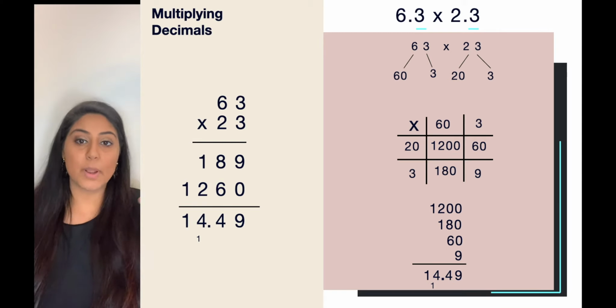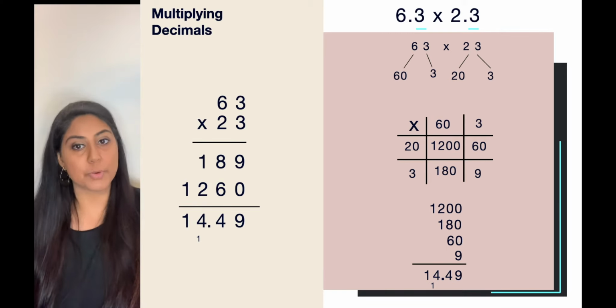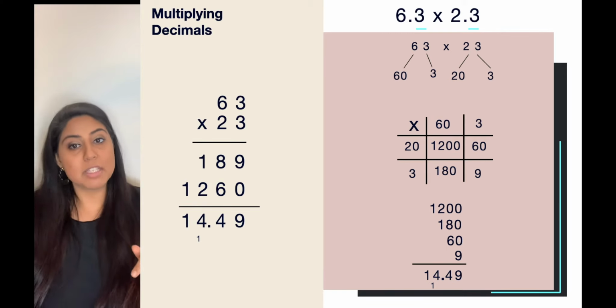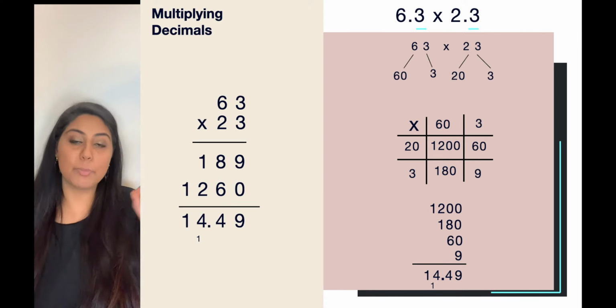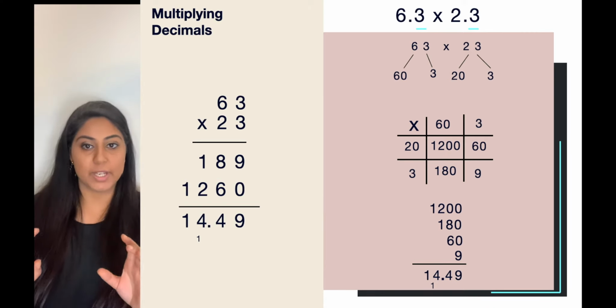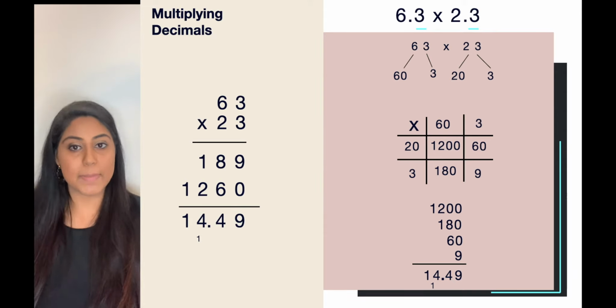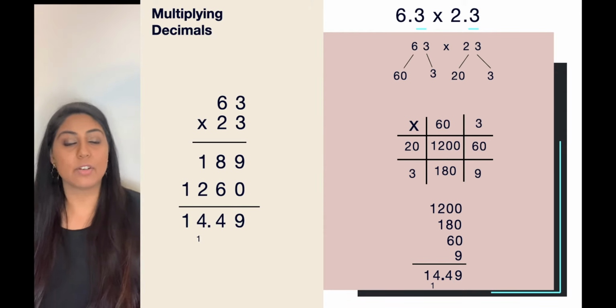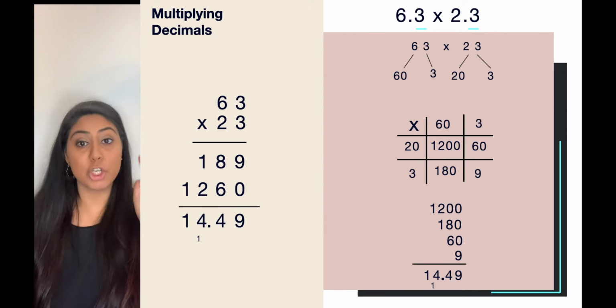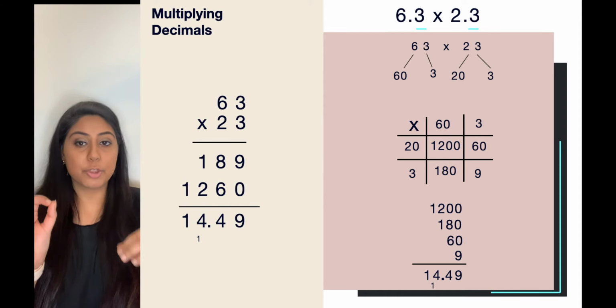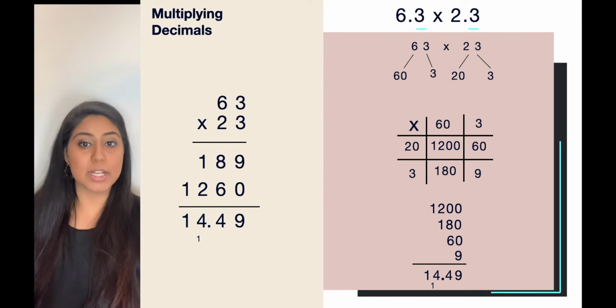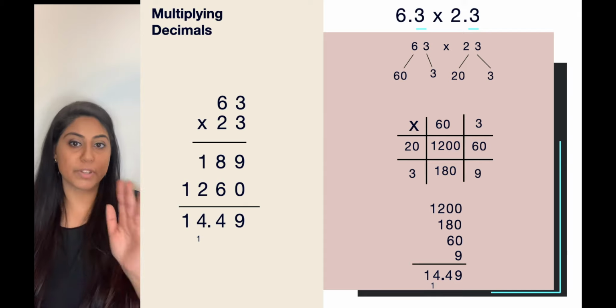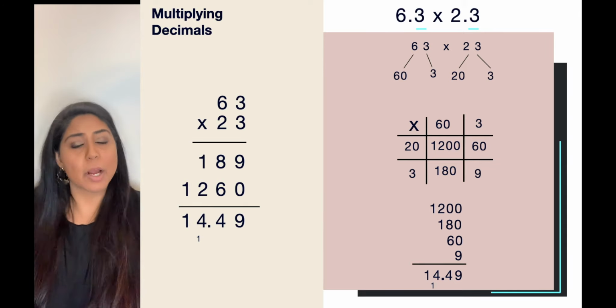Now, because in our question we had 6.3 times 2.3, what we did was multiply 6.3 by 10 and 2.3 by 10 to get 63 and 23. So we've got to reflect that in the answer by dividing it by 10 and dividing it by 10 again. Or you can think of it as I had two decimals in the question, the 0.3 and the 0.3, and so I need two decimal points in the answer, in this case the 4 and the 9. And that's it, that's multiplying decimals, young Padawan.